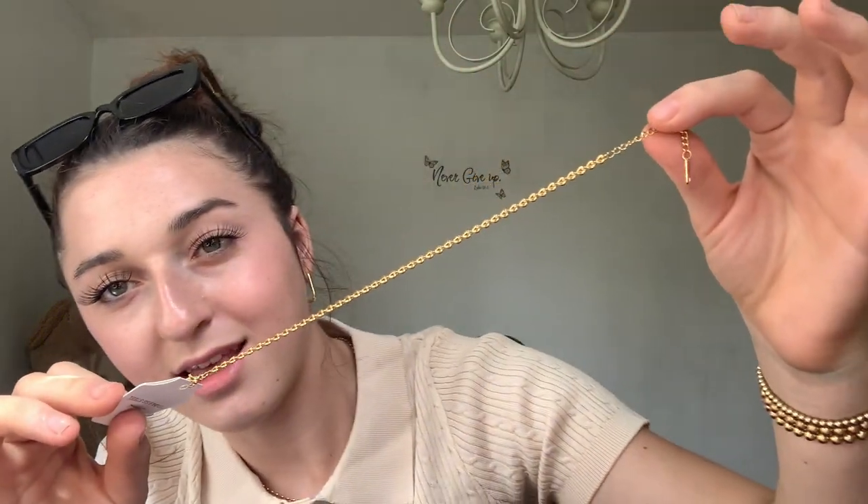Oh, this is so pretty. I think this is an anklet — it looks like it's in a heart shape. That looks so pretty. I got all gold stuff because gold looks better with my complexion than silver. It doesn't go with me at all, but that looks so pretty. I do believe this one was like four or five dollars. It's stainless steel. I'm going to try to find every single thing in here so you guys can see what I got because this is actually really worth it — cheap but good quality.